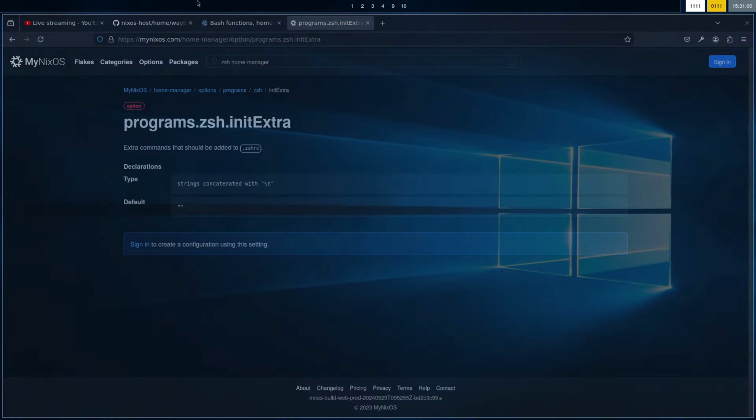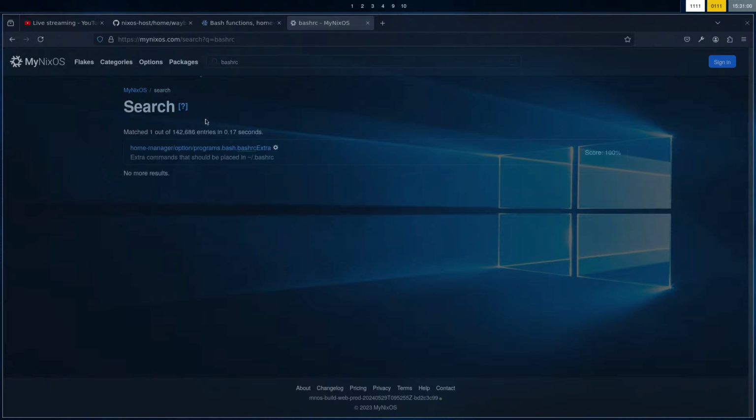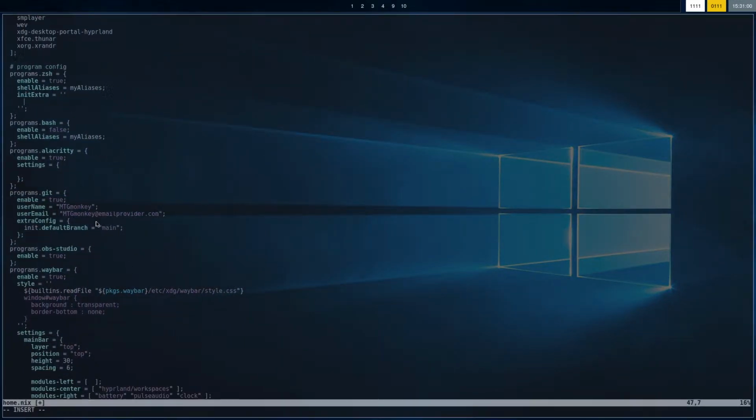So for bash, I want to search bash rc. Home manager, bash rc extra. That's what we want.